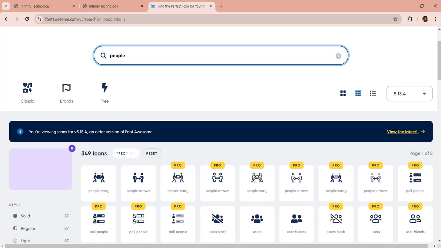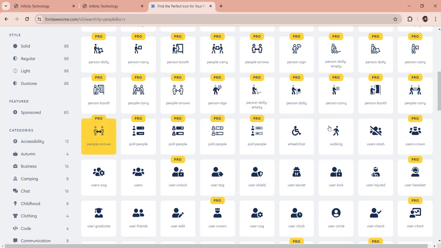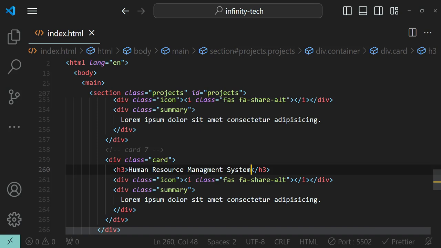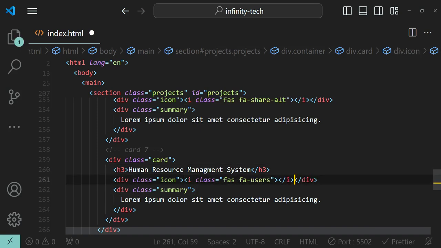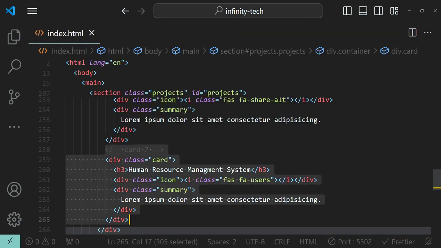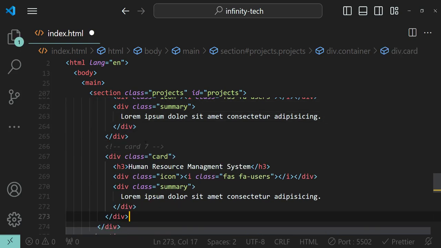search for people, this one, copy, paste it over here, copy this card and paste it over here.